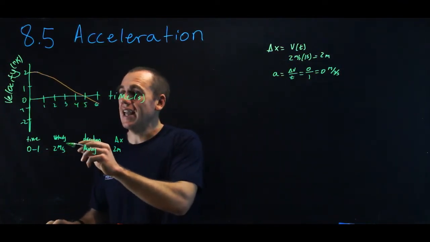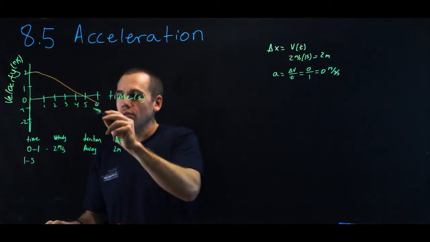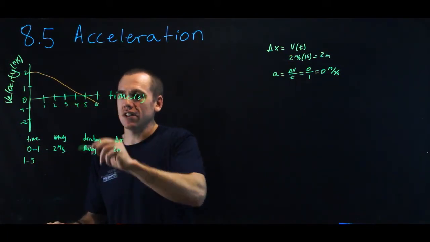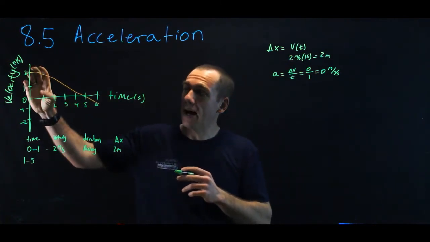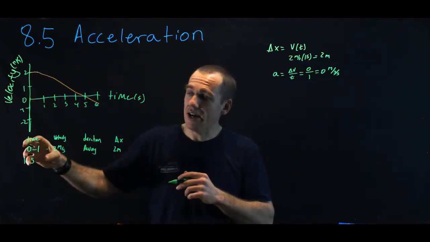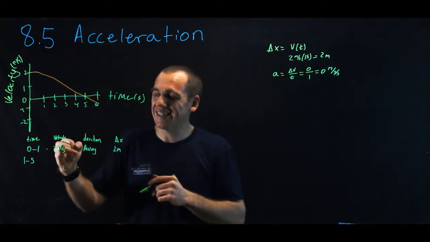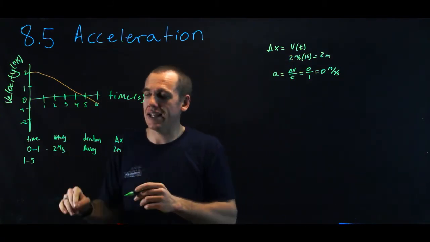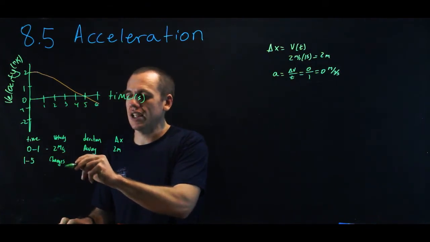Okay. Now my next time interval is actually going to be from 1 to 5 seconds. And the reason it's not 1 to 6 but 1 to 5 is because right there at 5 it changes direction. Remember, a positive velocity means it's moving away from the reference point, and a negative velocity means it's moving towards the reference point. So from 1 to 5 seconds I can't say it has a velocity. I can say it has a changing velocity. So instead of giving a velocity, I'm going to just say it changes.